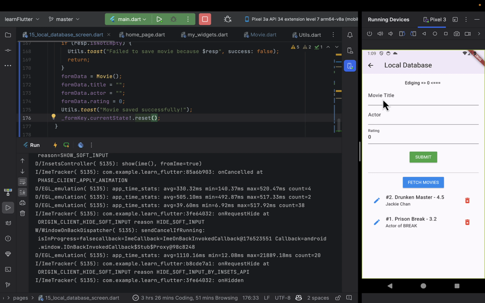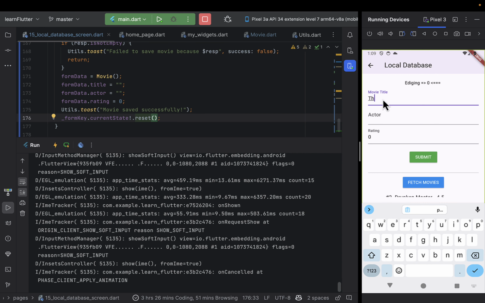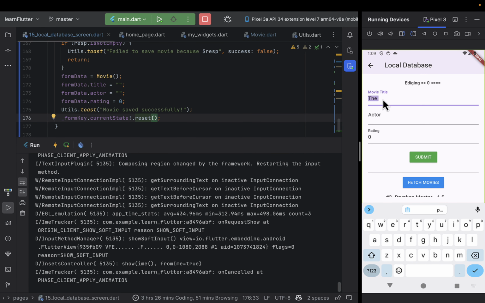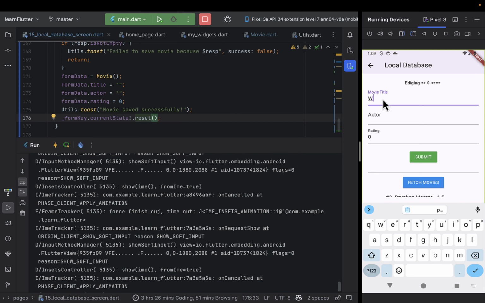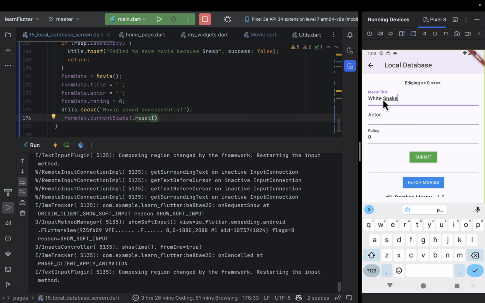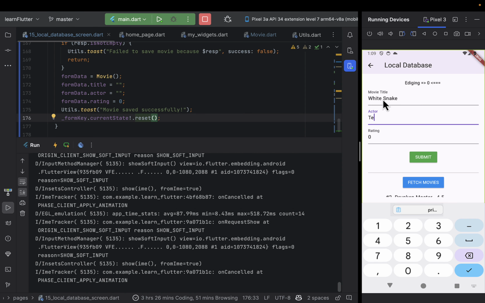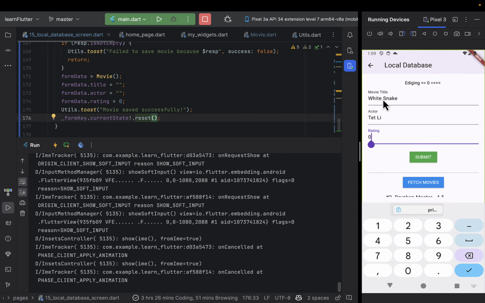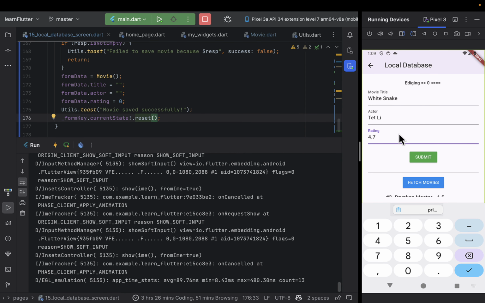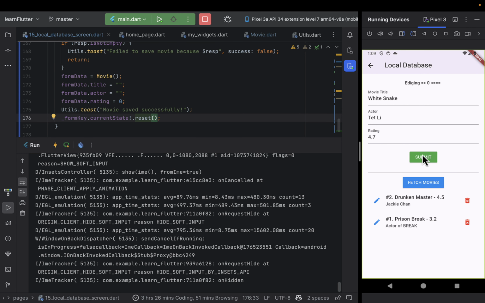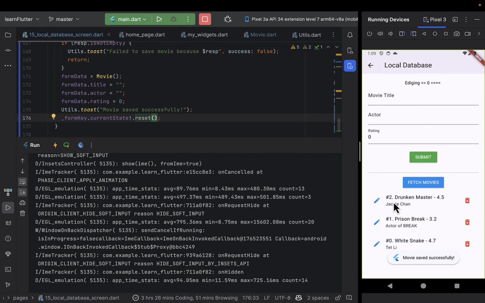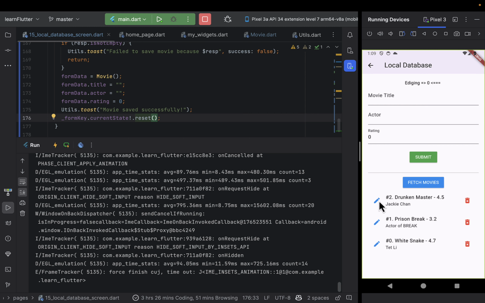Let me add a new one. Okay, White Snake, Jet Li. Okay, there it is. I save. It adds it there as number 2. White Snake, Jet Li, number 2. All right, so I go ahead and edit.